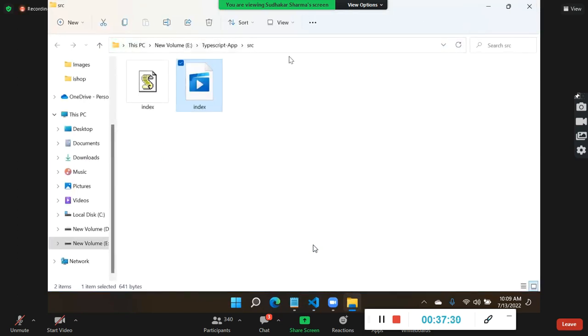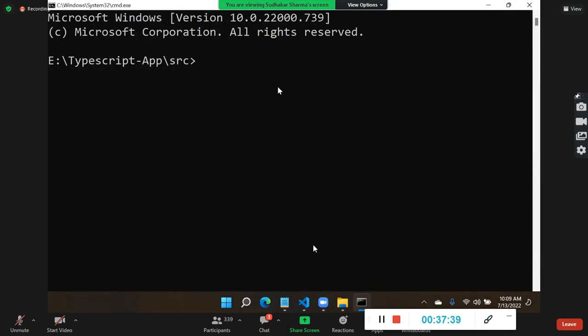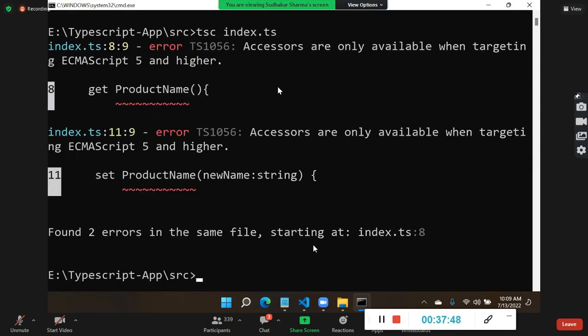So I will open here. Let's compile this in the command. You can directly compile in the terminal, right? Here I will use tsc index.ts. Its JavaScript file will be generated. Now don't worry about these errors because actually they are not errors. Read here. It is saying that accessors is a new concept introduced into JavaScript from the version ES5. Make sure that you are using the version ES5 and higher. We are already using it, so no need to worry. So this is not any problem.